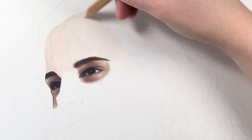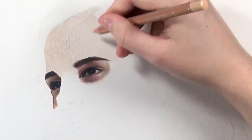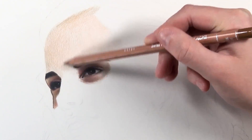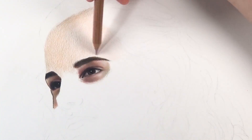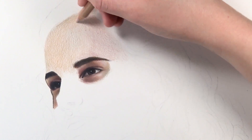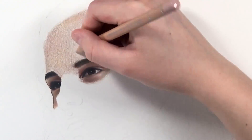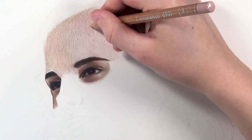With Hermione, the shadow areas had a warmer skin tone, as if a warm light was cast in that direction, while the highlighted parts were slightly cooler and more pinkish. Once I blocked in the shadows with raw umber, I moved on to burnt ochre 10% — the lightest version — applying it all over the forehead using the side of the pencil, going in one direction with very light pressure.